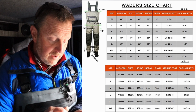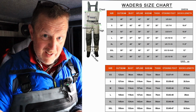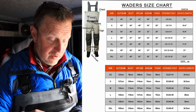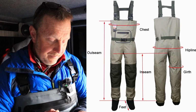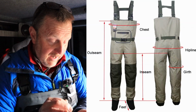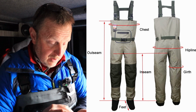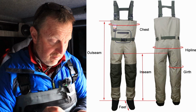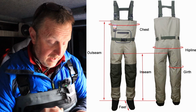stocking foot is a US 10 to 12, so I'm only a size 8 in foot, but this is giving you a 10 to 12 in foot, and stocking length 11 inches. I don't know what all those sizes mean in relation to what I'm actually wearing. They've got them in centimetres as well, but I'll put the chart up on the screen so you can have a little read of it. There is a diagram to show you what each part means.